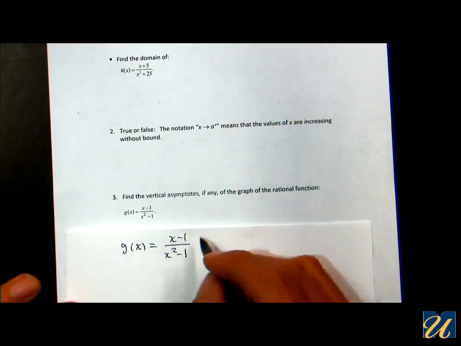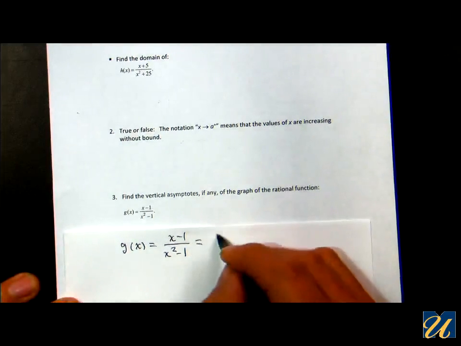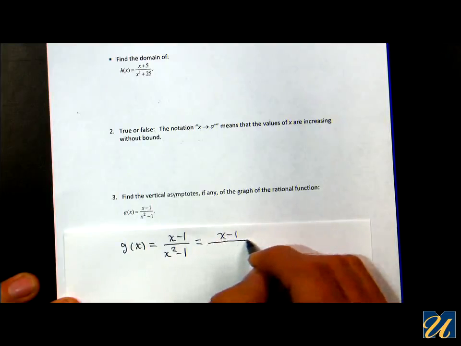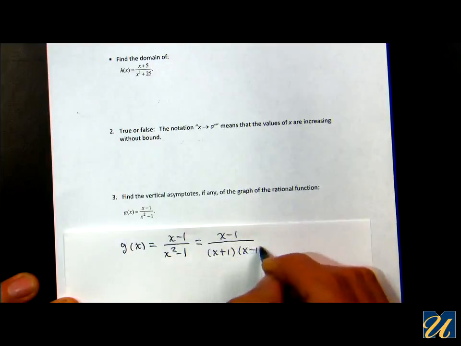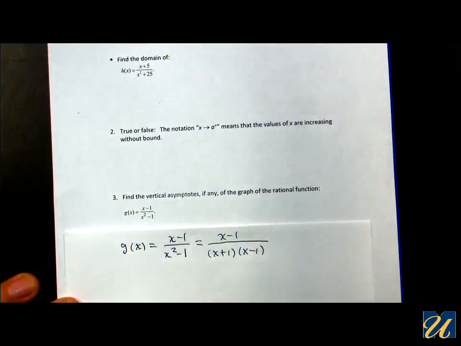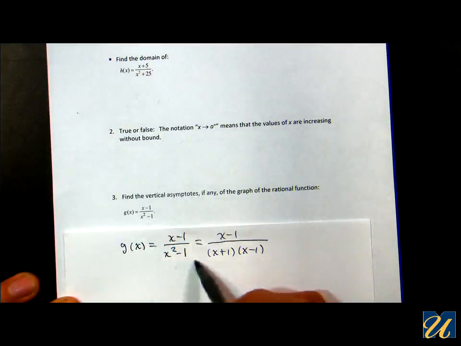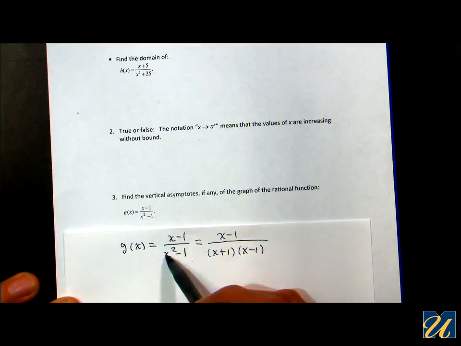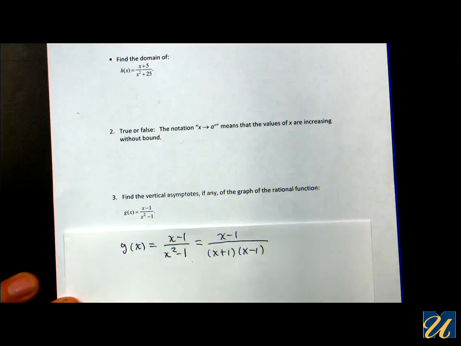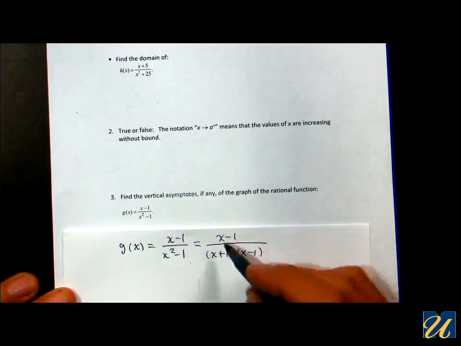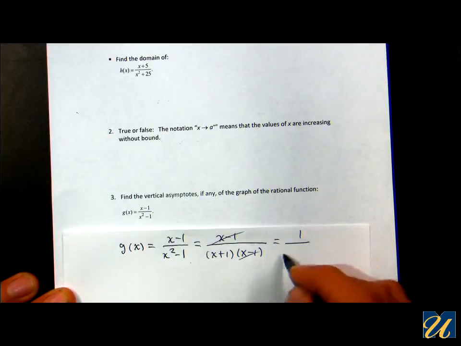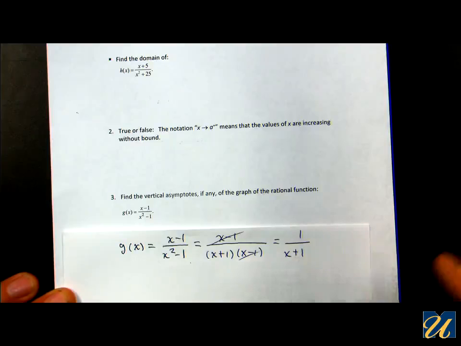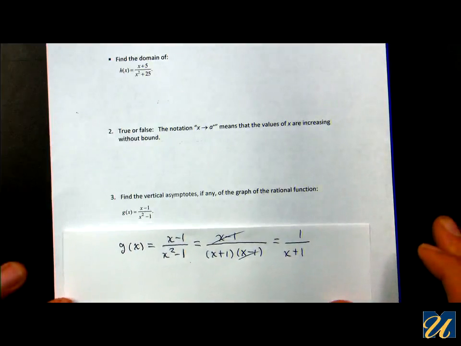You have to first remove any common factors and fully factor the top and the bottom. The bottom we can factor as a difference of two squares. See, the domain of this function is all x except plus and minus 1. Those are the two values that make the bottom 0. But if you want the vertical asymptote, you have to first remove any common factors. And we do have a common factor to remove, and that yields this more simplified function for g of x.